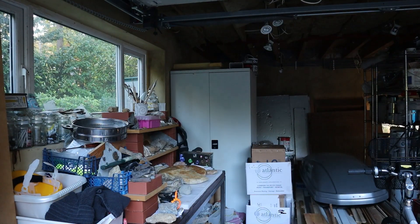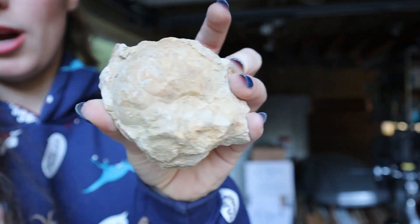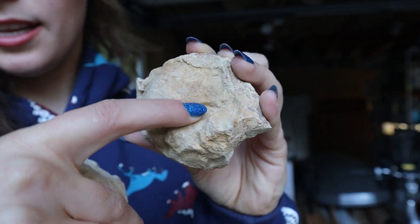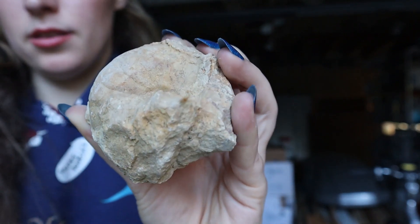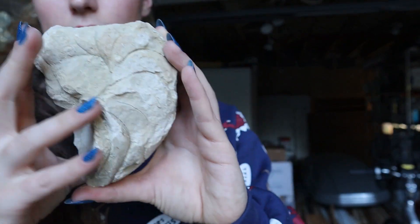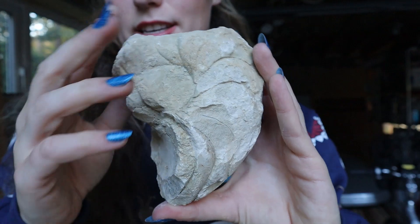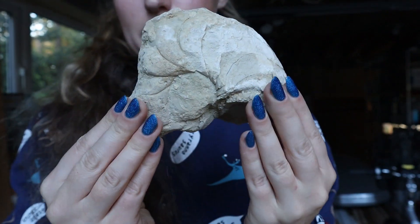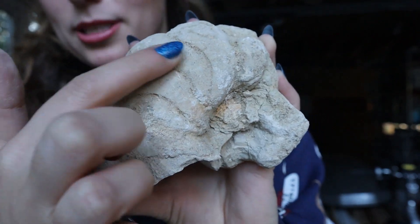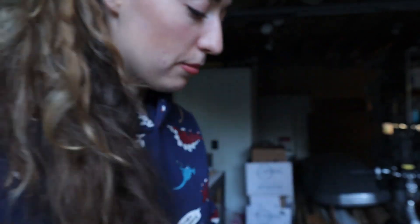We've got another one that needs to be prepped out of the rock, but you can see the chambers are there and the center should be in there somewhere. Then this one isn't complete but the center is there — I'm hoping prepped this piece will be quite cool. The other side is also pretty awesome; I love how the chambers are really etched out.